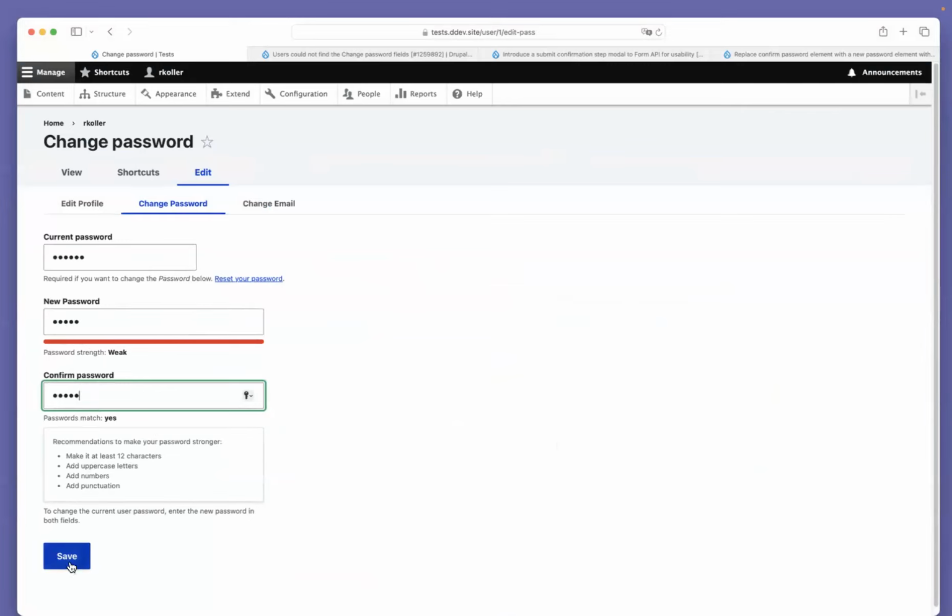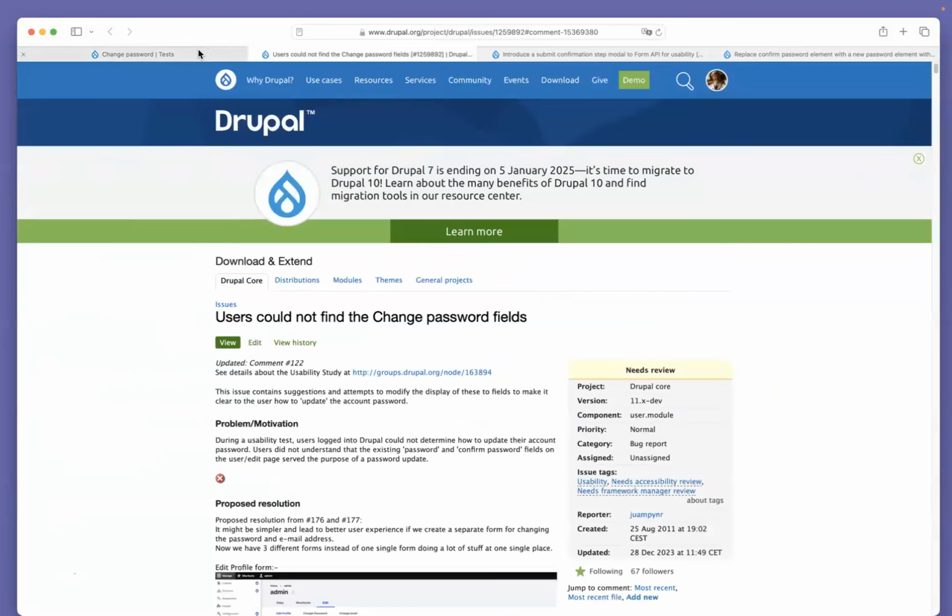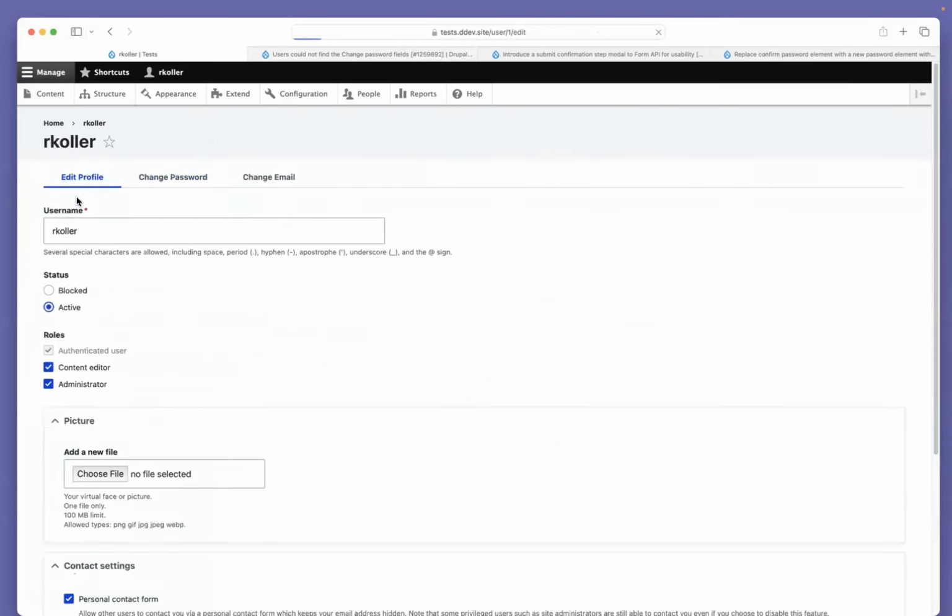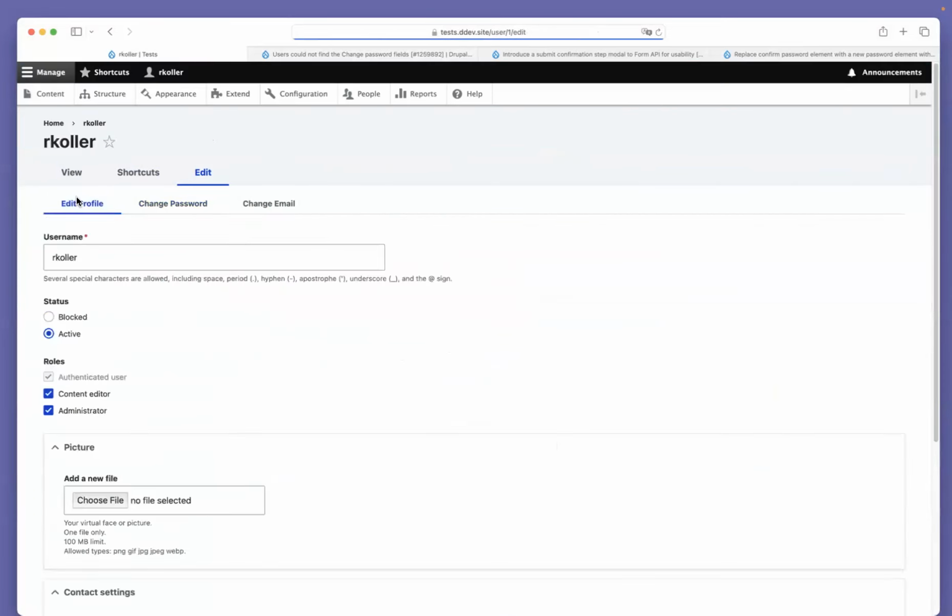Okay, so we have just a few minutes left. So Aaron, what changes do you want to make to the wording? Yeah, so I would suggest a couple things. One, that we don't repeat the word edit, like edit profile with the profile tab. And I'm also not sure if profile is the correct word here.